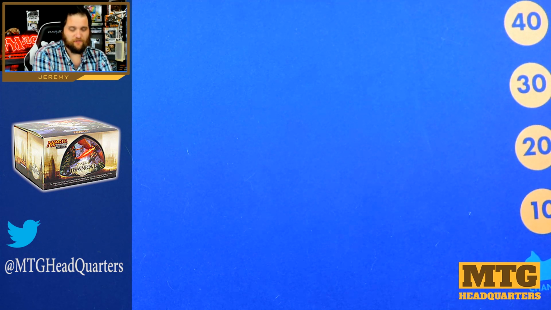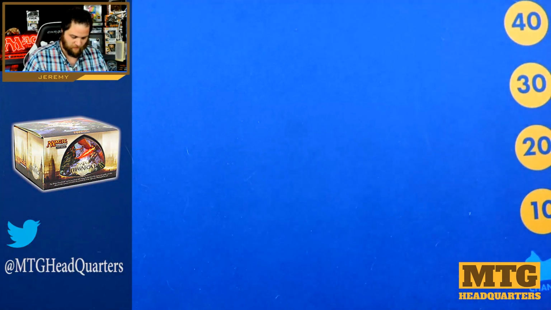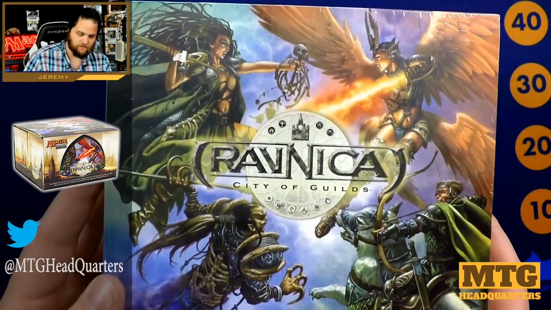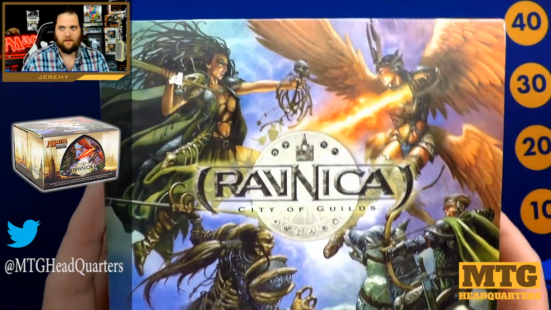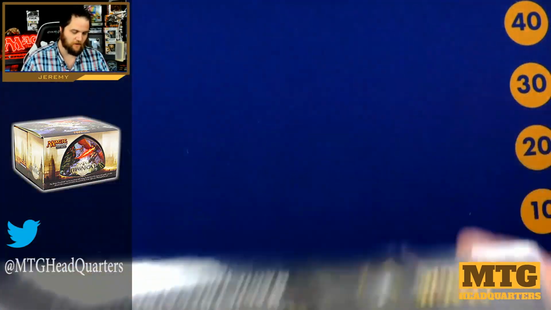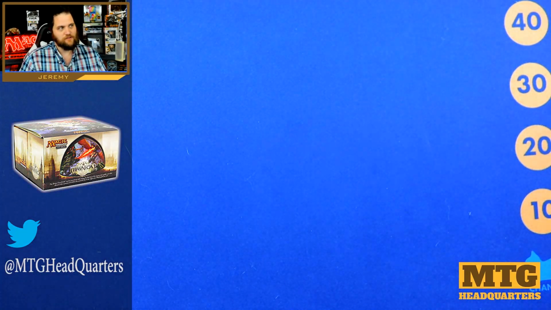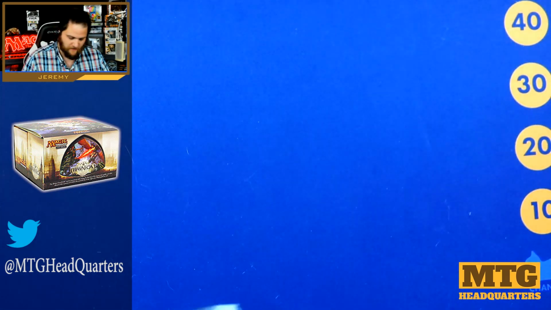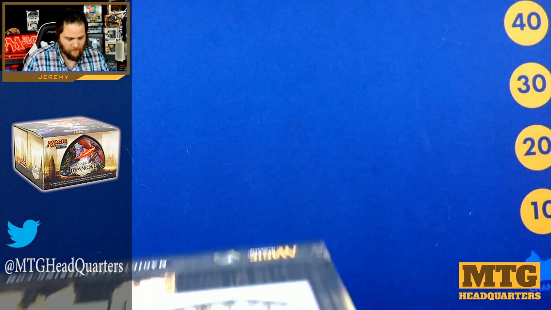Today we continue the Fat Pack Through History series with Ravnica, City of Guilds. Now there's only about three or four Fat Packs left, and I own them all. So we are actually going to do this thing. We are going to complete this journey, a journey I wasn't sure we would finish because of the sheer costs involved, but patrons continue to step up and help out until we were able to make our way through it.